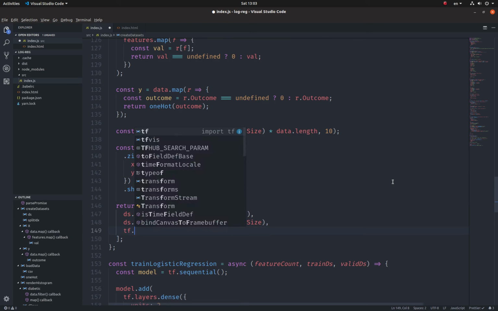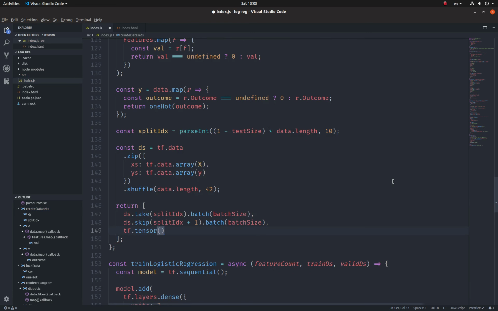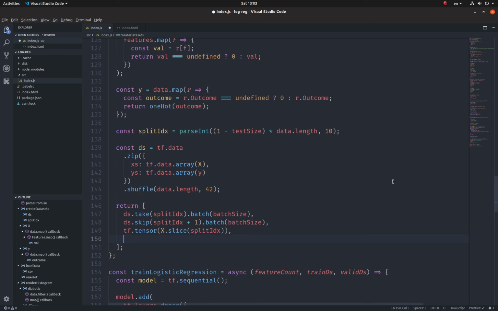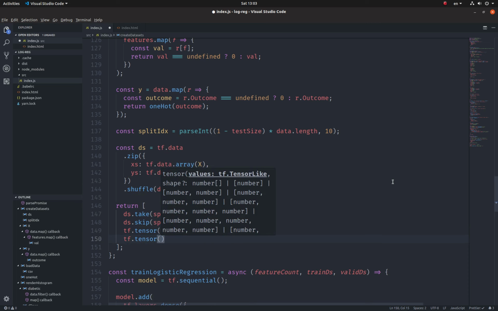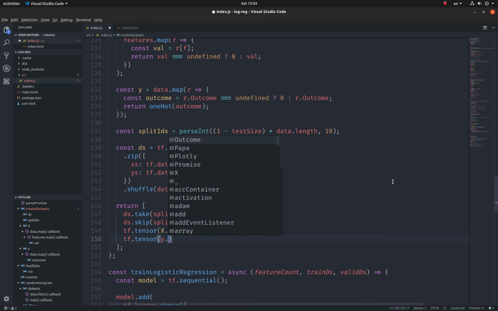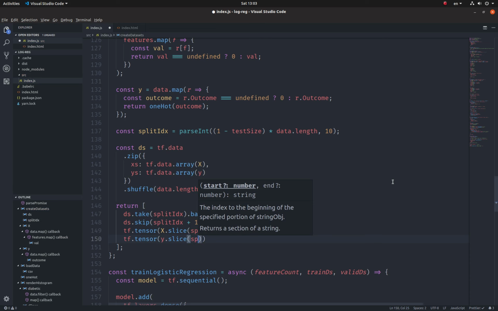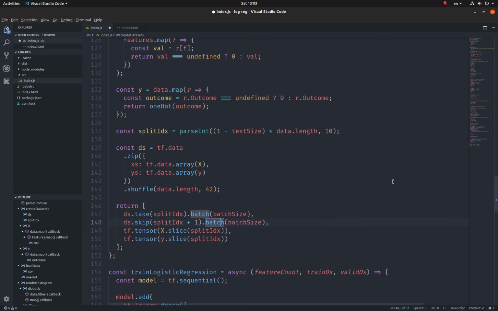And to do that I'm going to create two tensors, one from the x's and one from the y's. This data will be identical to the one that we used for the validation dataset.